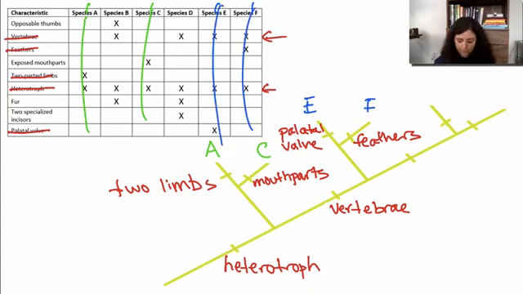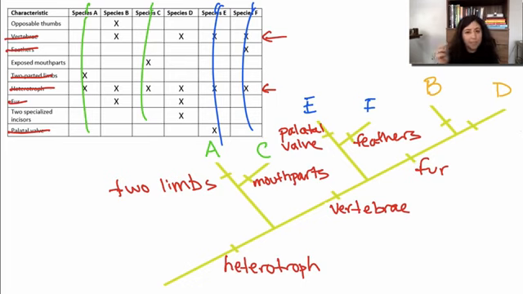Okay, and now as we go up, there's going to be one more trait here that'll be shared among the last two species. So I'm going to look, the only species we have left are B and D. This is why it's nice to cross off as you go, because it's going to make it easier. We can see the only trait that hasn't been placed yet is fur. So fur is going to be what's going to go on this next part here. This is going to be fur. Cross that off. And then we'll just place B and D.